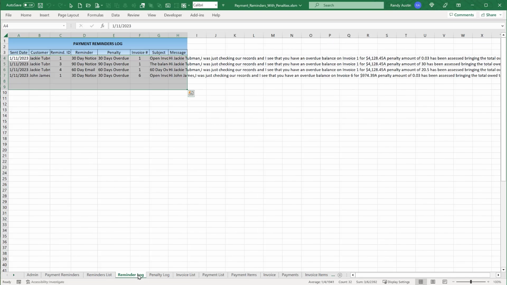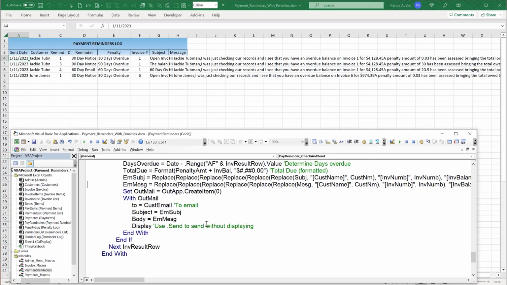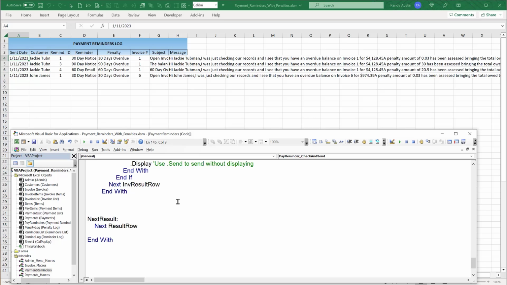Okay, so let's go ahead and create that reminder log. Inside this log, I want to check the first available row and add in all of the details here. So we're going to continue on with our code. So that's it for the invoice. Once we're finished with sending the email out, we're going to focus on that log. I'm going to put a little note: add to a reminder log.